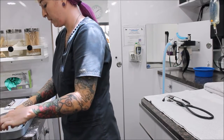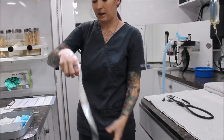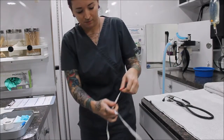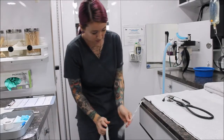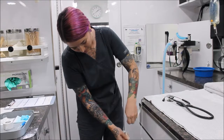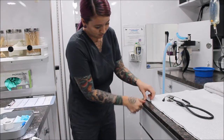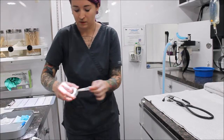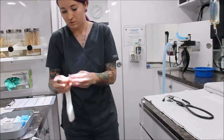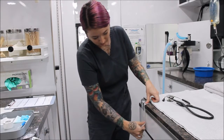So after we've done that, next thing I want to do is just go ahead and make sure that I have my tape ready for my patient. So we're just going to go ahead and tape it right here, because this is the area that we'll be placing our catheter in. I like to get one more strip here. Little notch in it for extra security.